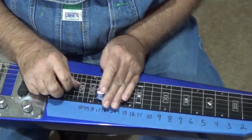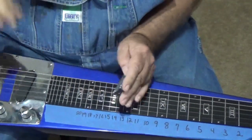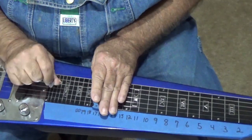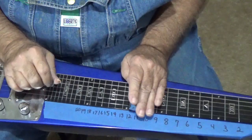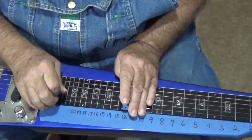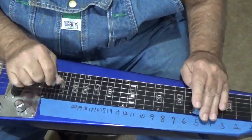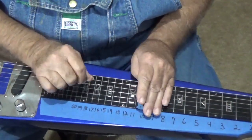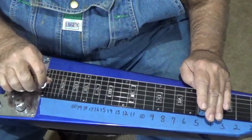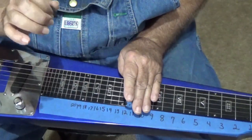And when I'm up on that 17th and giving it, I'm actually sliding up to the B on the 19th fret right there. And there we have it.